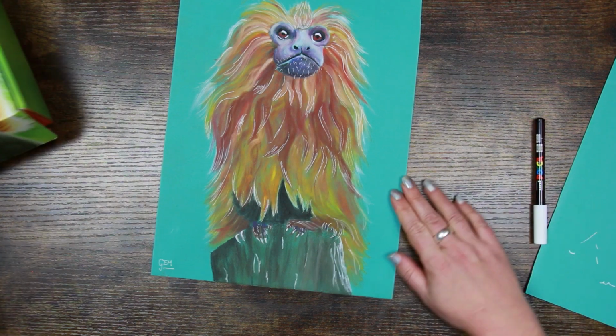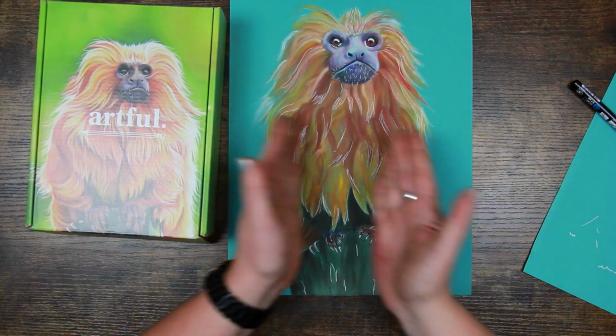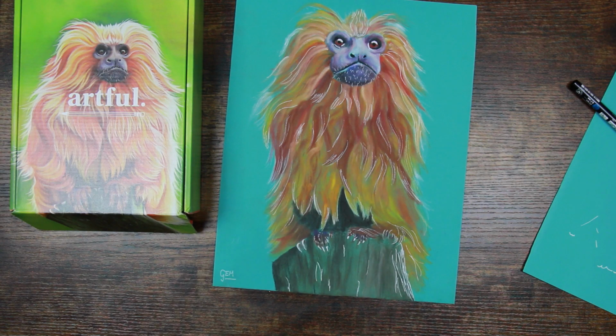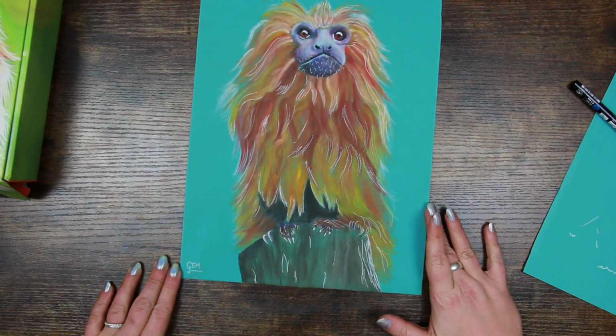Wow, that was epic. Okay, so there's the original box art. And you can see how rich and deep the colours are. And you can see where I gave up. But on the whole, this was a really good experience. This was a great learning experience for me. And I realised that I'm much better at drawing monkey faces than I am drawing monkey hair. Especially when it comes to pastels.